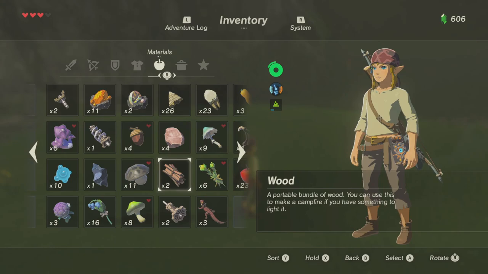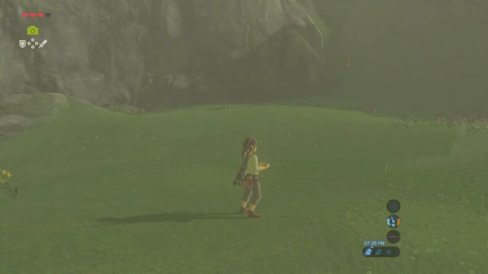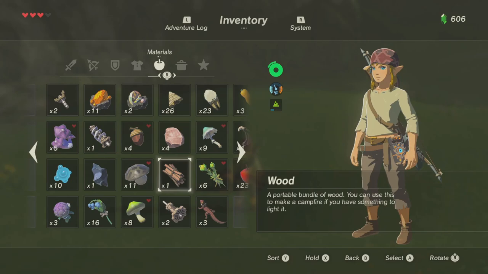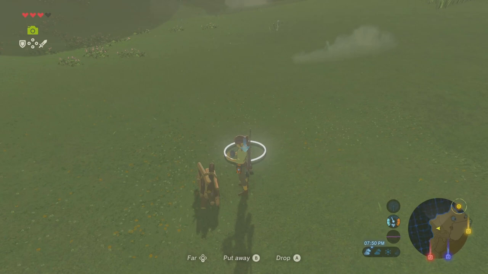So, if I want to just select it, hold. Hold? Okay, now I'm holding it. And now I'm going to drop it, maybe. I'm just going to see if I can do this. Okay. And now I want to go into my inventory and get out my flint. Hold. And I could drop it. I don't want to drop it. I want to use it.